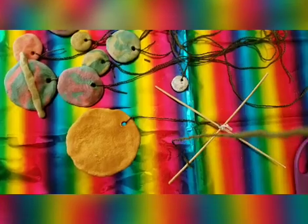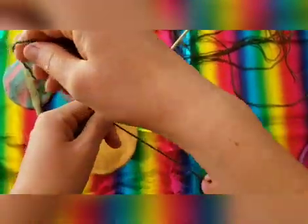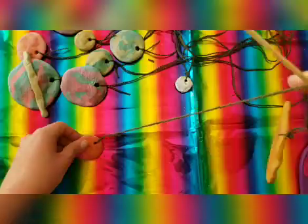You can begin to add your other planets, placing them where you'd like. Again, I went in order of where the planets are according to the distance that they are from the sun, but of course it's not completely accurate on this mobile. Play around with the different lengths and see what you like the best.